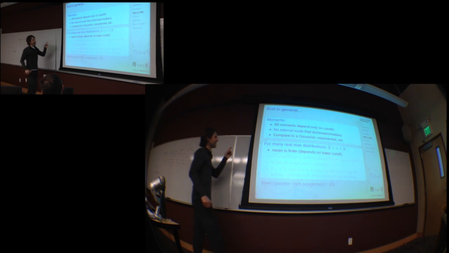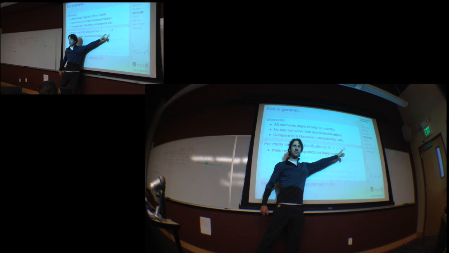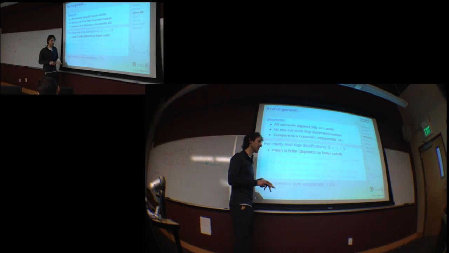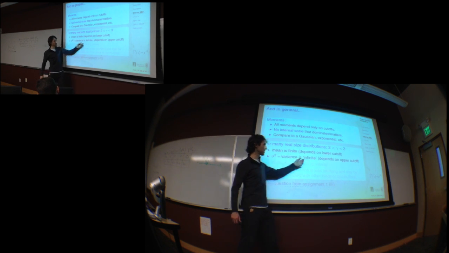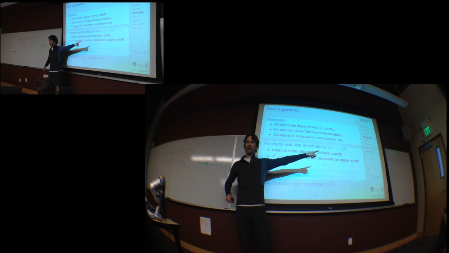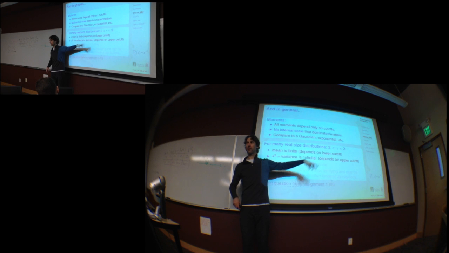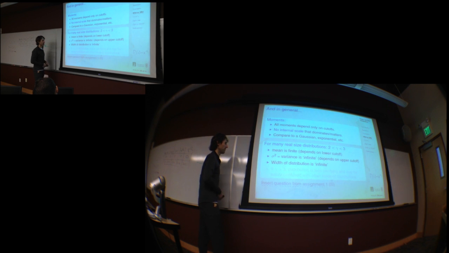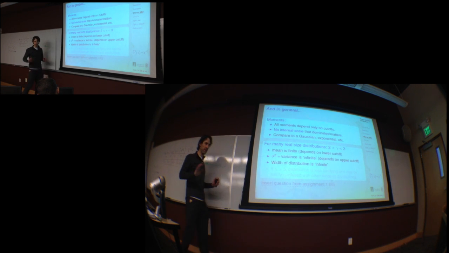All right. But many real-world ones are between 2 and 3, so the mean is finite. Most things are small. The variance is, in a sense, infinite. It depends on the largest size, right? Well, lots of big things are possible. So the width of the distribution is infinite, even though when we plot on a linear scale, it still goes like this. It's a very strange thing.